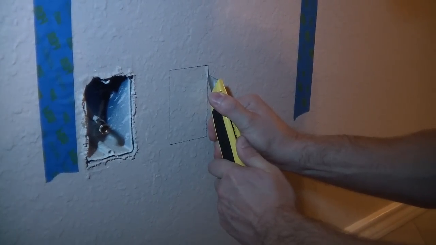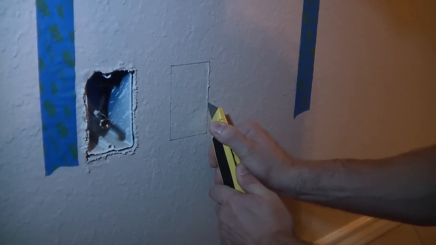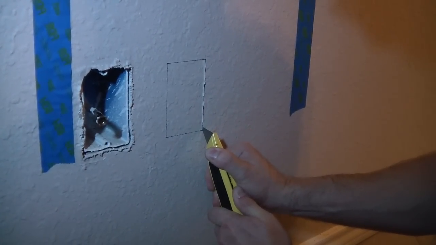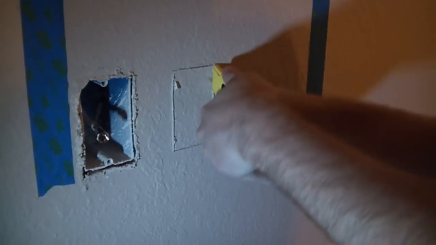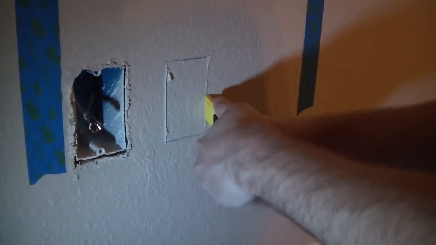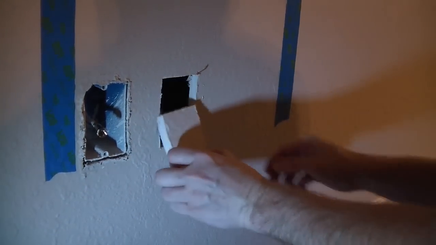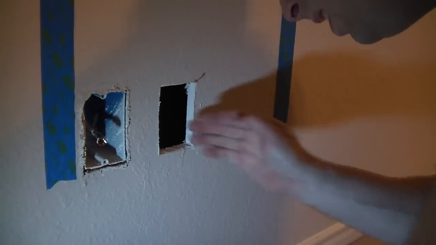Now take a razor blade and begin to cut a hole in the wall. This is a learned skill, and it just takes some practice. I usually just go over the same lines several times, alternating the direction. Eventually, it will go all the way through the wall. Once you remove the piece of wall, you should be able to stick your hand in there and find the cable that you dropped down the wall.